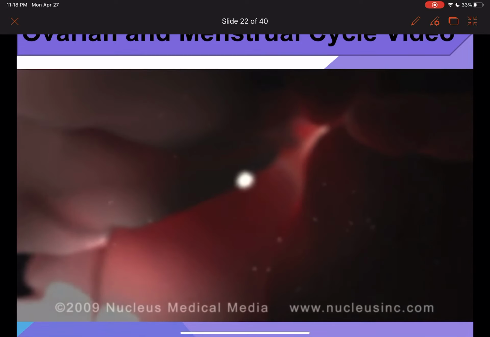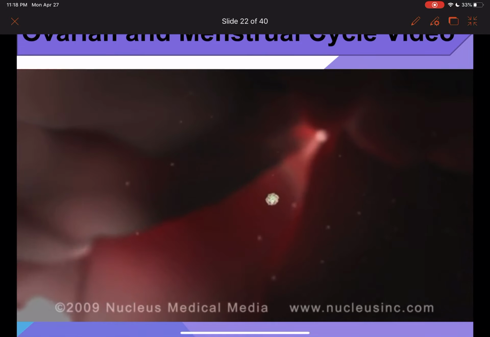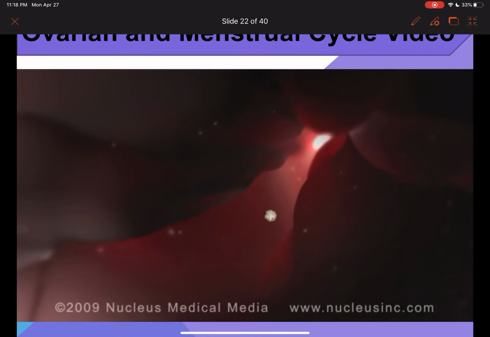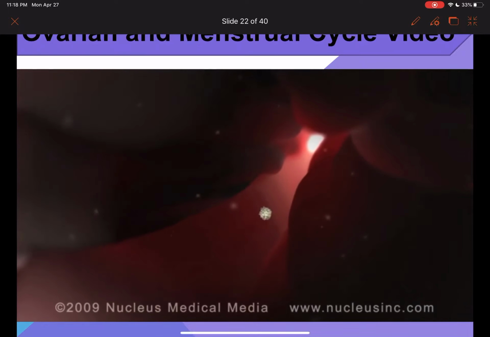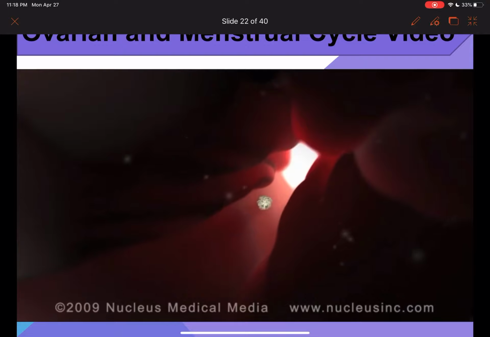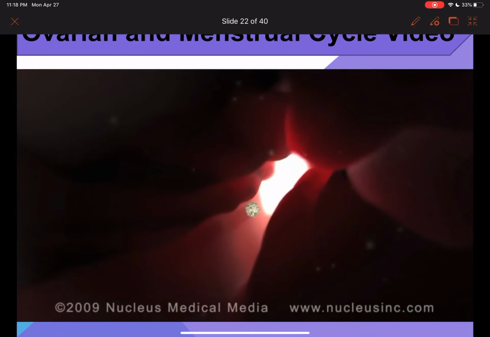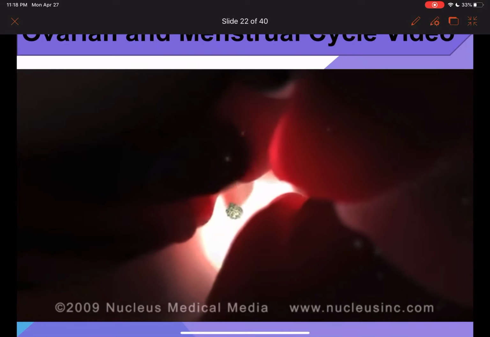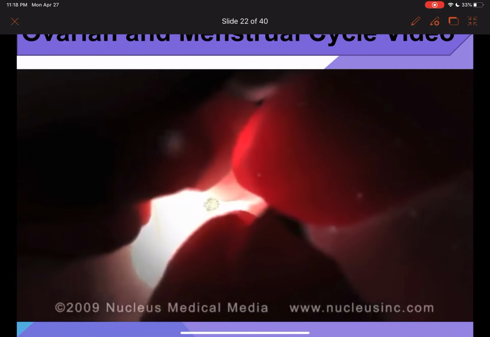Inside the walls of the fallopian tube, muscular contractions gently push the egg towards the uterus. After ovulation, the egg lives for 12 to 24 hours, so it must be fertilized by a sperm from the male during this time for a woman to become pregnant. If it's not fertilized, the egg dissolves away and is shed along with the uterine lining during menstruation.